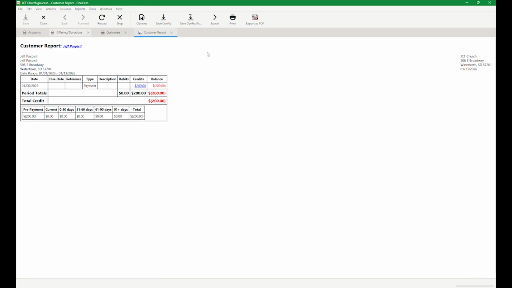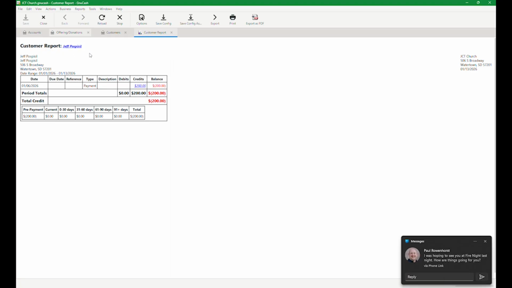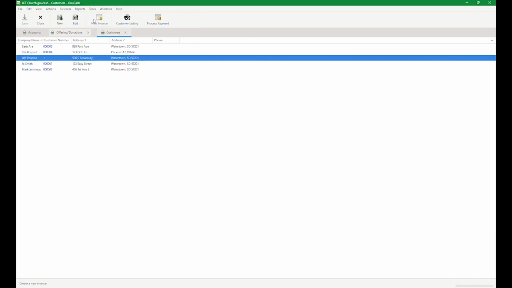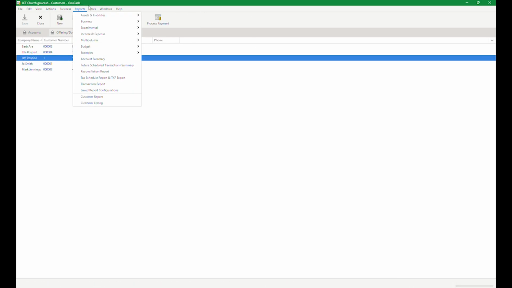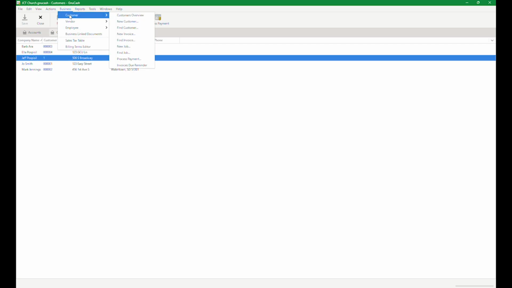So here is the issue I ran into. There's not a regular deposit button. And when you record it just right in the register, it doesn't connect that to the customer report. So what you end up having to do is go to business and the customer.